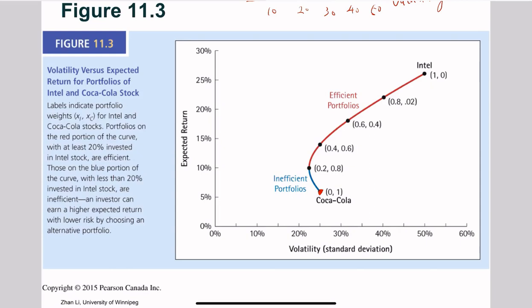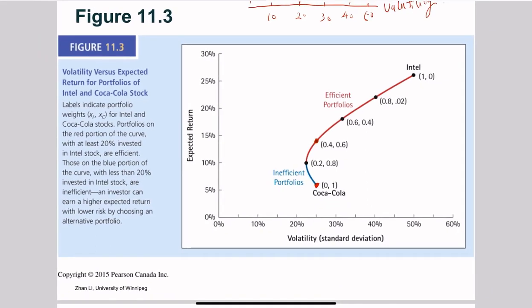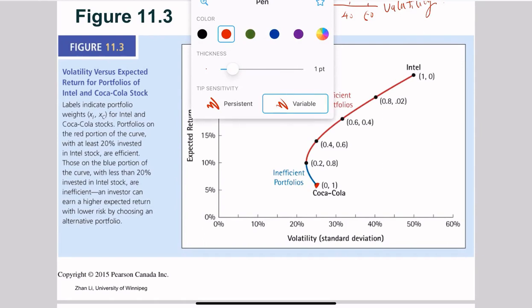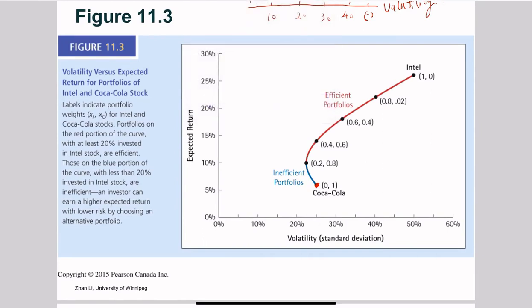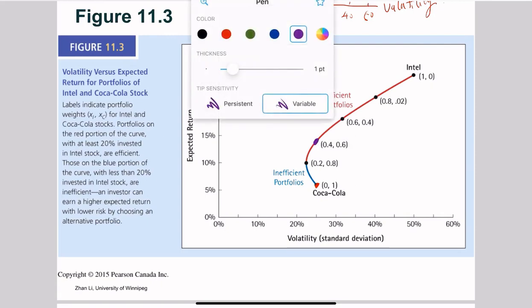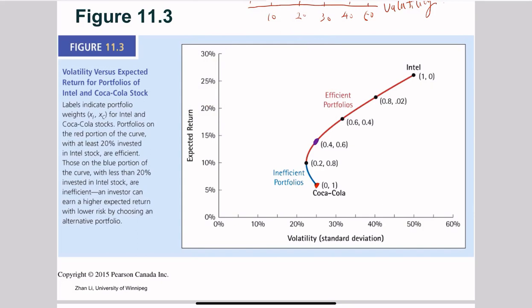Now, we compare this portfolio with a different one. Now let's look at this guy here. So for this portfolio, right? Okay, let me change to a different color. So let me use maybe this purple color. Okay. Now, if you compare these two portfolios, you could see a very interesting pattern.